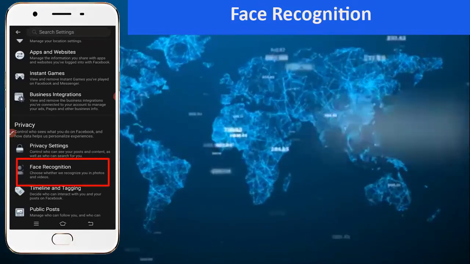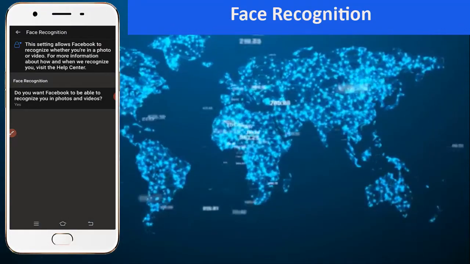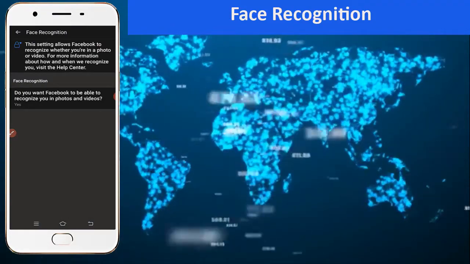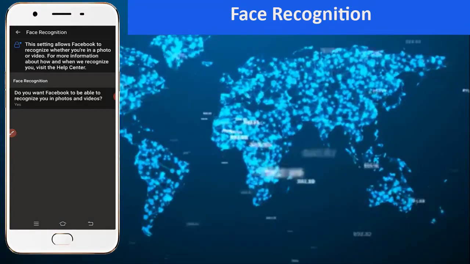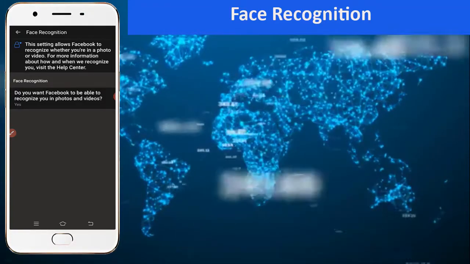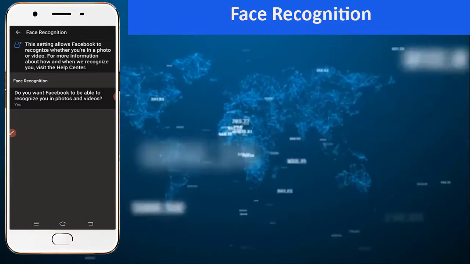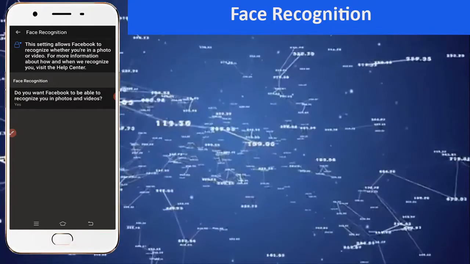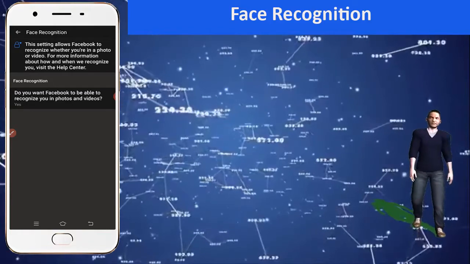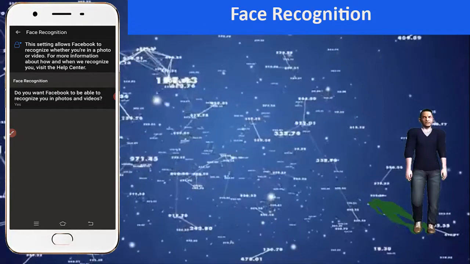The next option is face recognition. This is a really important function. When we click on it, let me show you, and I turn it on. When you turn it on, Facebook will recognize your face from your photos, and whenever someone uses your photo, Facebook will notify you and that person that he is using a picture of A, and ask them to remove it, and you can also ask them to remove it or report him.